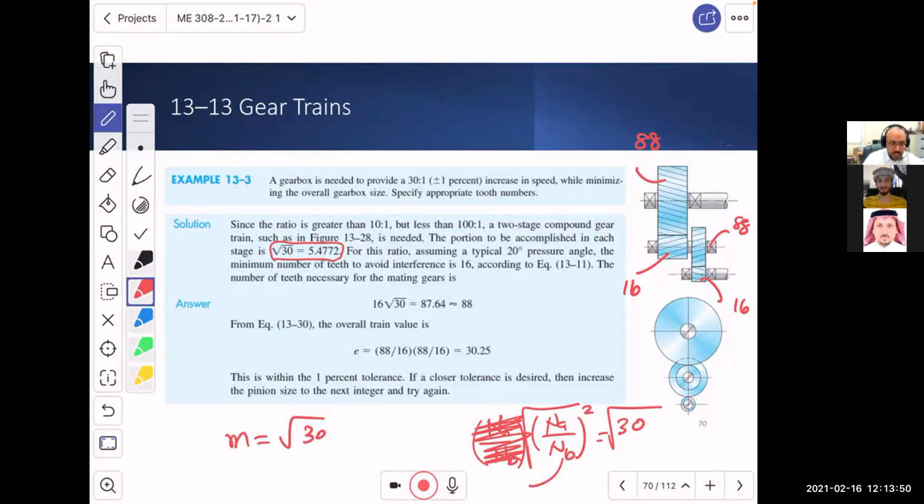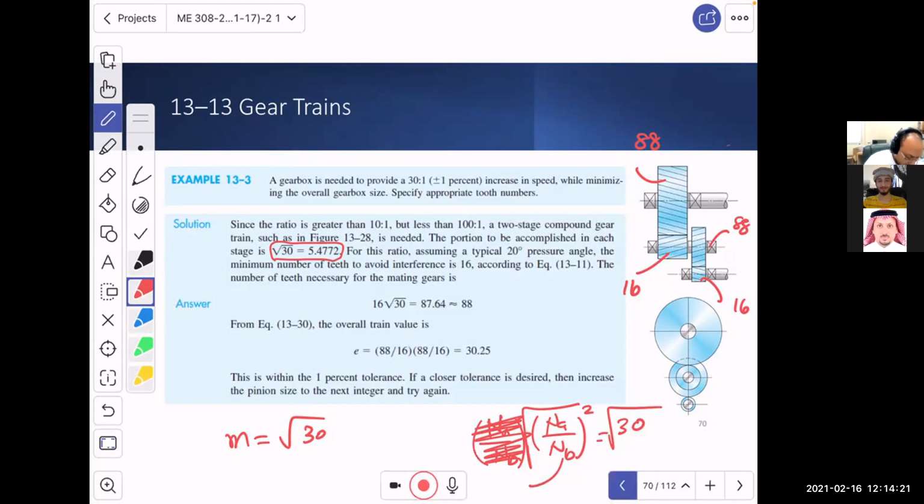What you have here is that with a little trick, you were able to give us an approximate number of teeth for a gearbox that delivers nearly 30 to 1 RPM. Now, but before doing the calculations, they've provided the interference. It says the minimum number of teeth to avoid interference is 16, right? Is that given, or do we calculate it from the things provided?